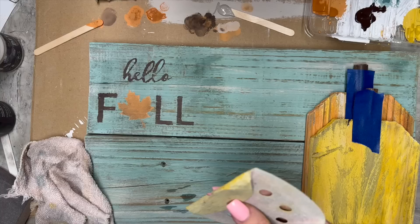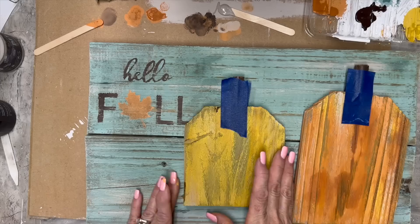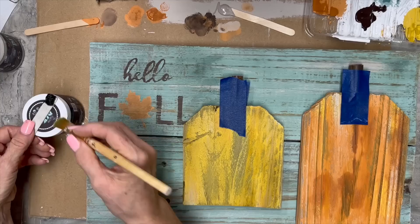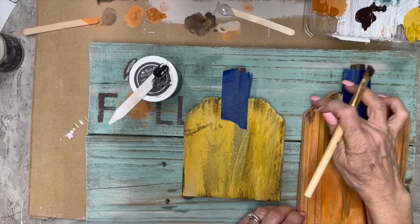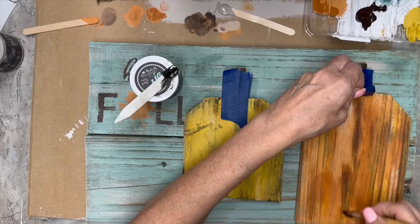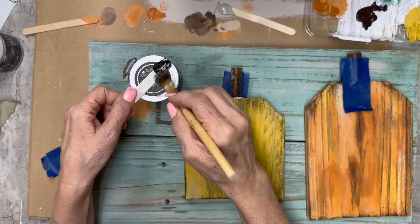I used Summer Crush orange and then a little bit of brown on the leaf. Now I'm going to take my little sanding block and just sand over it a little bit to rough it up to match the rest of everything. Then I'm going to take some dark wax by DIY and brush it with an old worn-out brush — I would normally use a chippy brush but maybe all my chippy brushes were dirty. I'm putting a little bit of that brown wax around the edges to age them and make them look rustic. Wherever you think it should look dark, just put some there — there's no right or wrong to distressing and making things look old.